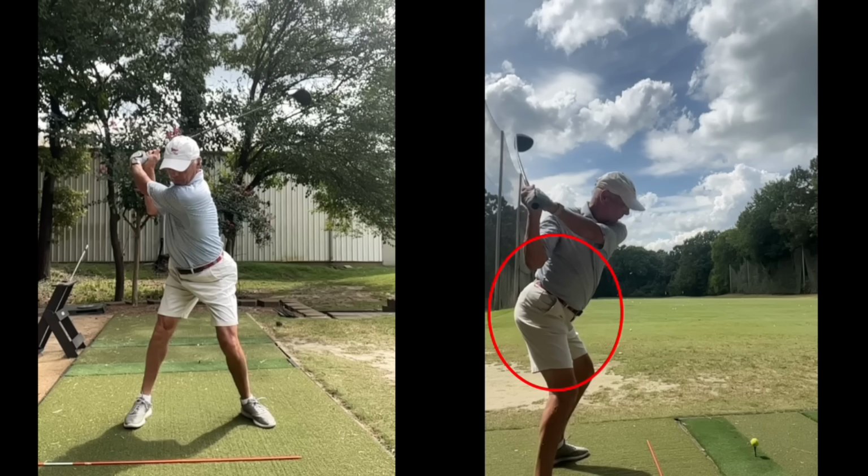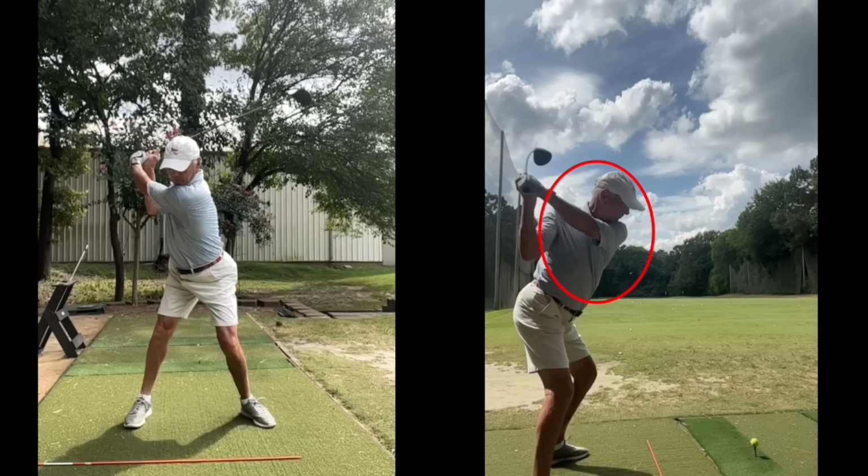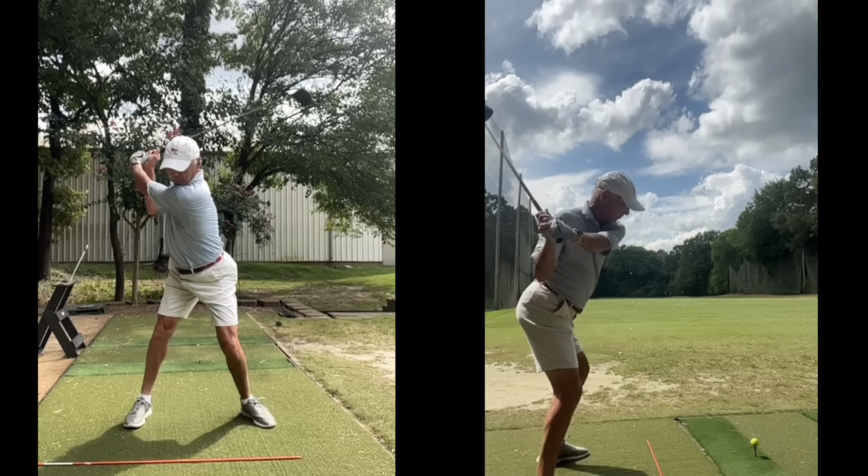So even if you don't have this range of motion or this level of separation available to you with the hips and upper body, you can quieten down the upper body's rotation in transition, especially here with driver, and it's going to help the club shaft shallow, and it's going to help the hand path have a little dropping effect also. When we quieten down chest rotation in transition, the hand path will want to drop down a little bit more, and the shaft will want to shallow. I see so many golfers doing the opposite, rotating the upper body early, throwing the club over the top, making the shaft steep. That's not going to be good for distance. This is great for picking up yards and hitting the ball straighter.